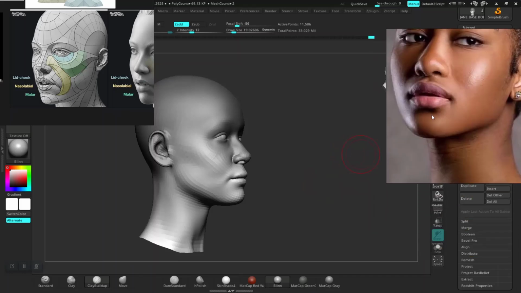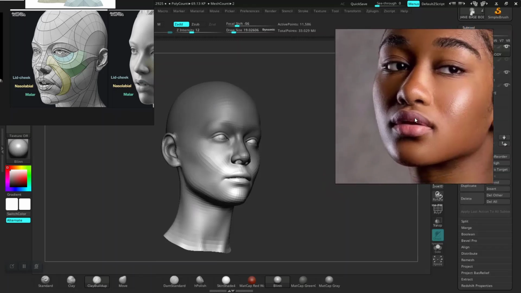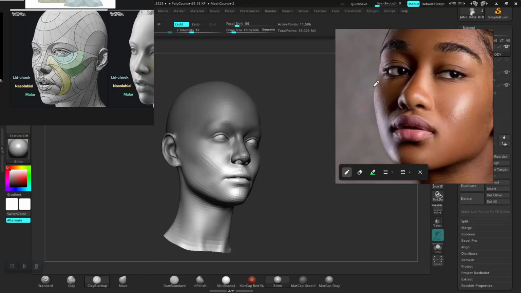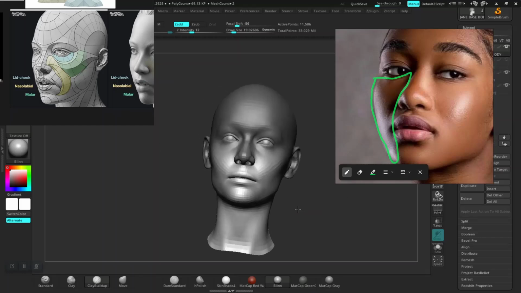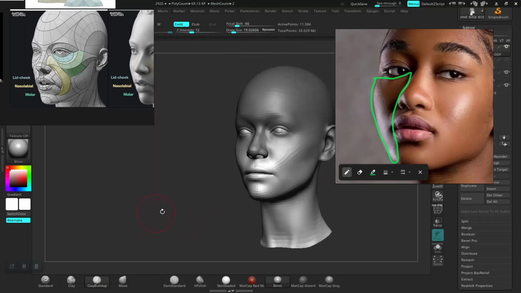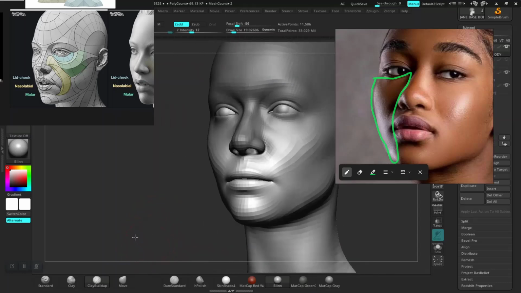So we have a very good angle in here. So this will kind of give us an idea how this shape should be around here. So we can use that as a guide to get this in properly.